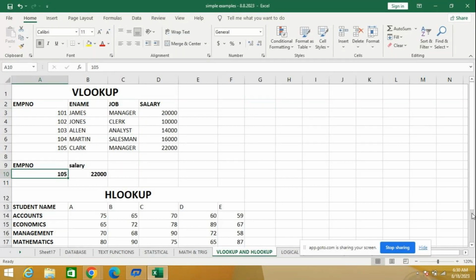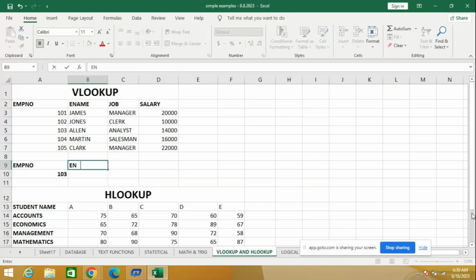Ma'am, new location. Okay. In the new location, first you mention which number you want now. 103. So what do you want to search for? The name. Type ename here. I want the value to be returned in this cell. Now what am I supposed to do?